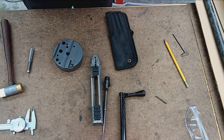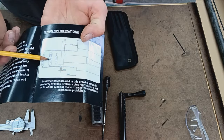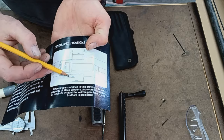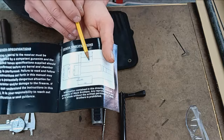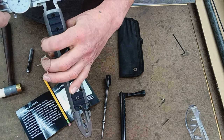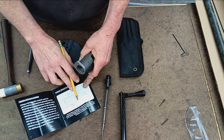The tenon itself is very similar to a Remington style. 1 1/16 major diameter, 16 threads per inch. A 1-inch even tolerance, minus 3/1000 for your relief. Looks like you've got a relief in the back and about a 16th inch relief on the front. So a little bit of relief cut before the threads and a little relief on the back end. It doesn't call out a dimension for the back end. There is a recoil lug there with probably plenty of clearance. So there's no threads there, and it's 1.065-ish. So yeah, there's no need for a relief at the very back end of your thread tenon.